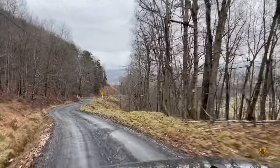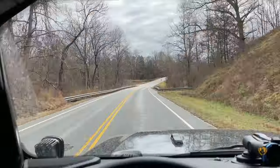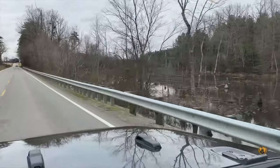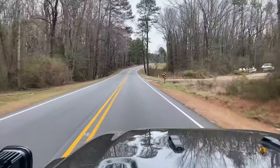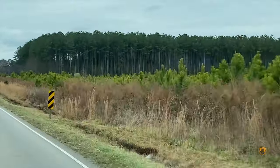From the mountains all the way to the coast, it's pretty boring and redundant back roads. Even the website says the second half is worth the ride, just hang in there. The back roads and countryside are beautiful, and the rest is all pavement, but that's the price you pay for living in a densely populated area near the coast.